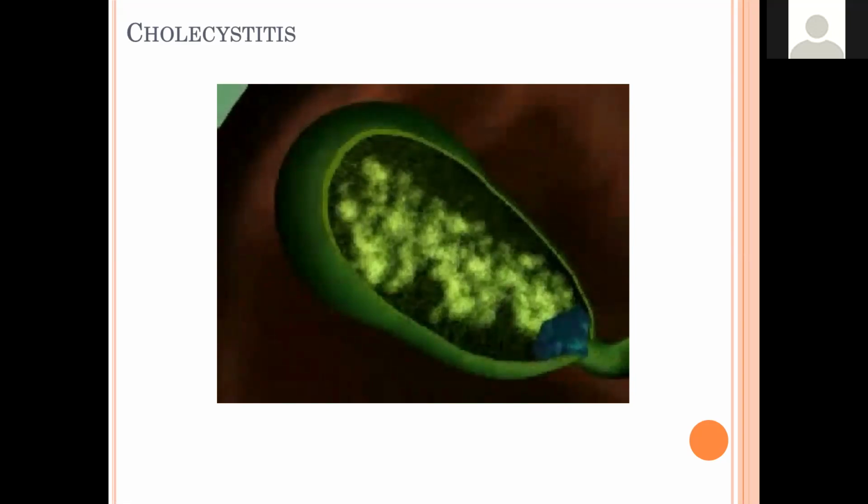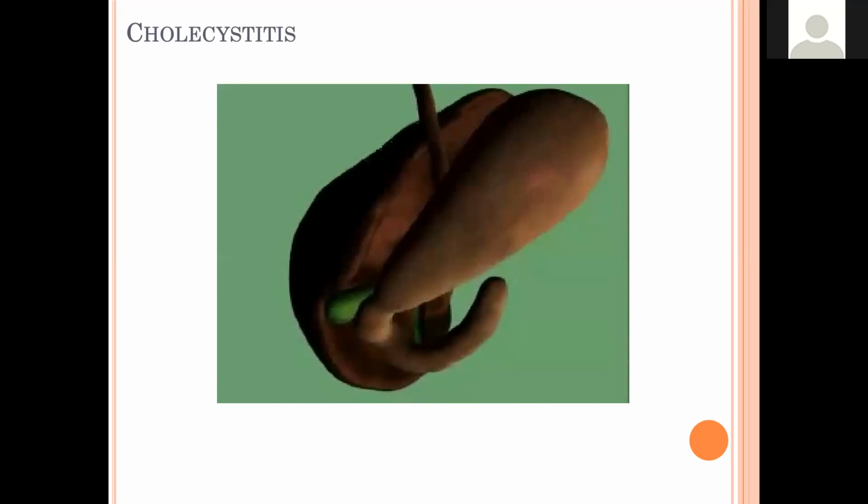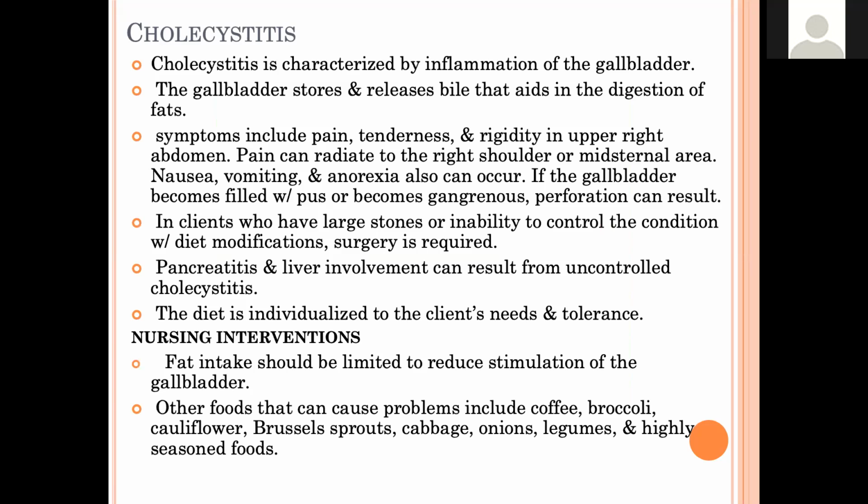The idea here is that these crystals aren't letting the bile get into the small intestine. If this isn't treated, what could happen is that the gallbladder could rupture. Bile, and that's going to lead to infection. These little stones occur due to the fact that too much water is pulled out of the bile, and you generate these little crystals that don't dissolve very well.